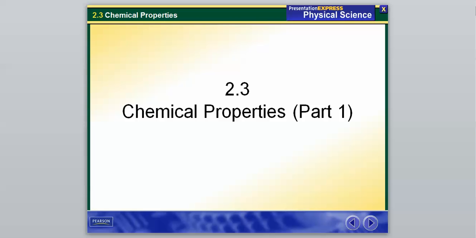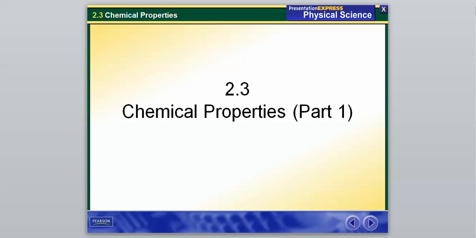Hello Physical Science. We are moving on to our last section in Chapter 2, and the title of this section is Chemical Properties. So last section we learned about the physical properties, and we also learned about physical changes, and in both of those, we were just changing things almost on a surface level. When we talk about a physical change, it really has nothing to do with the composition of the matter. And when we get into chemical properties, that's where we start getting into when the composition and actually the makeup of our matter is changed.